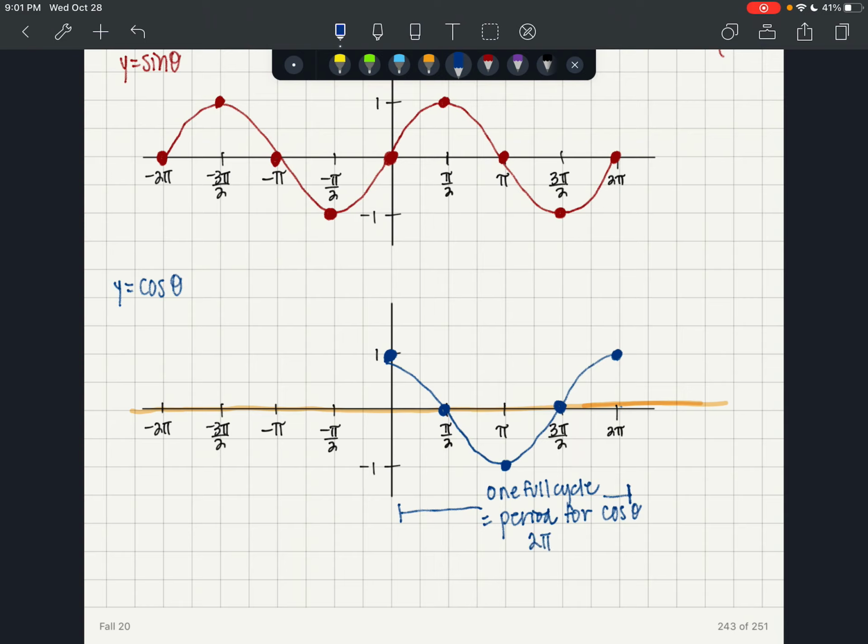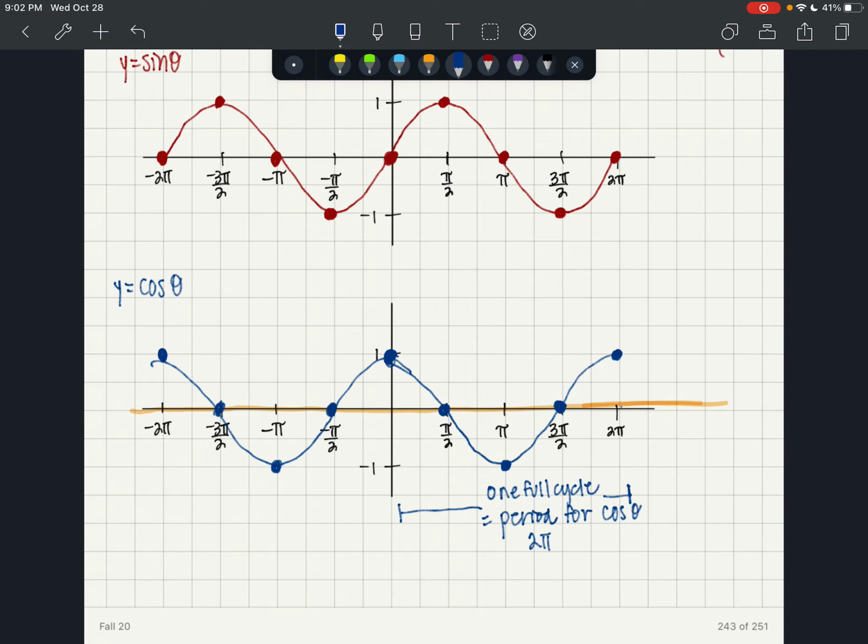So that's 2 pi. But since I have room to the left, I can draw another full cycle. So it starts at the max, -2 pi, that would be 2 pi later to the left, ends at the max. Halfway between, we're at the minimum. Halfway between the maximum and minimums, we're at the midline. Halfway between the minimum and maximum, we're at the midline. And now we have enough that we can draw our cosine curve. So that's our cosine of theta.